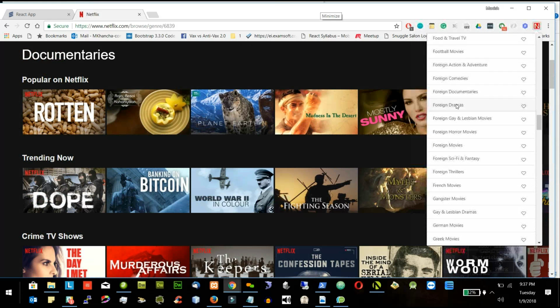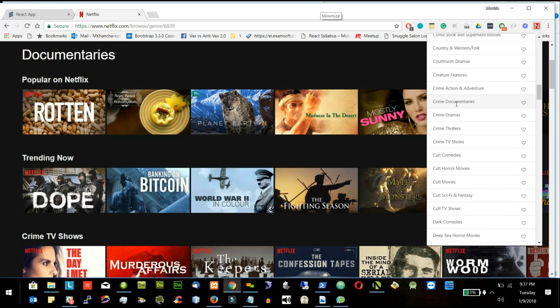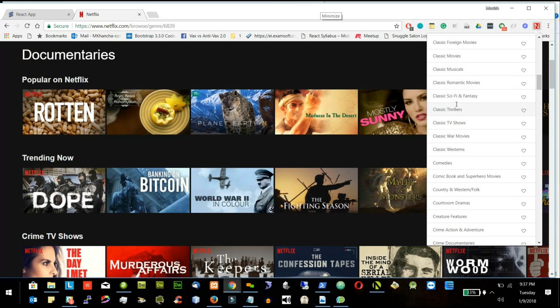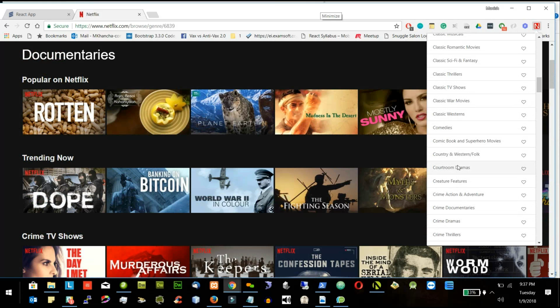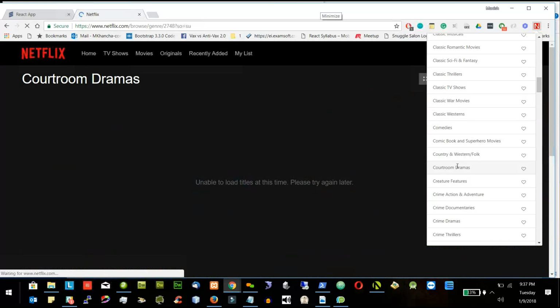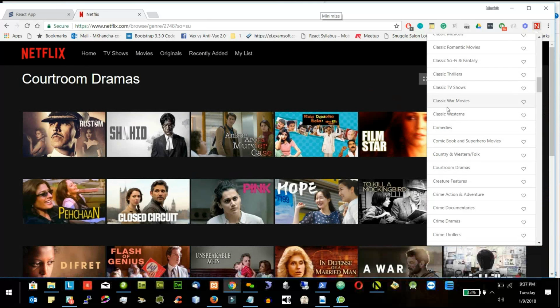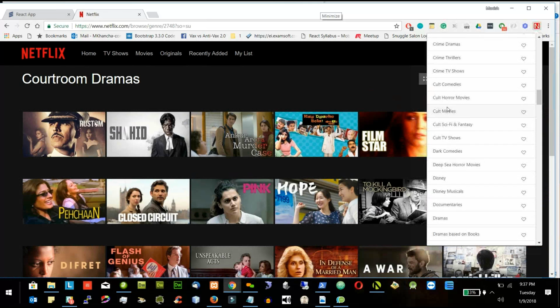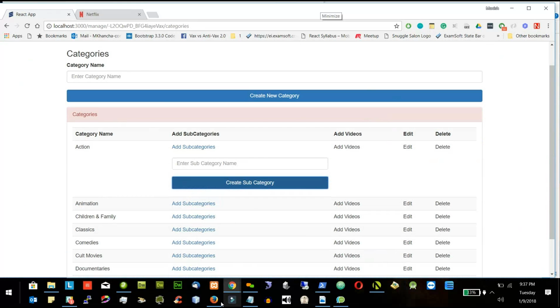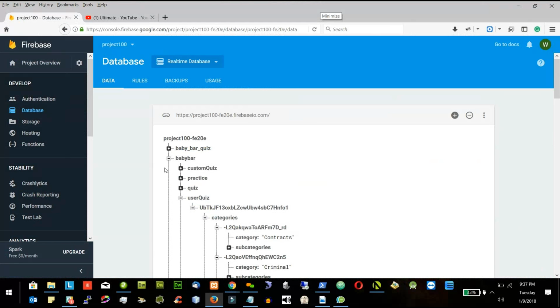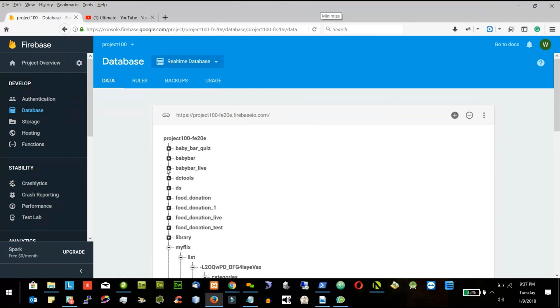Sport, let's see. Or they are putting only categories and they removed the subcategory funda, I think so. No, courtroom drama is in the drama. So they have put all the category, subcategory as one list.